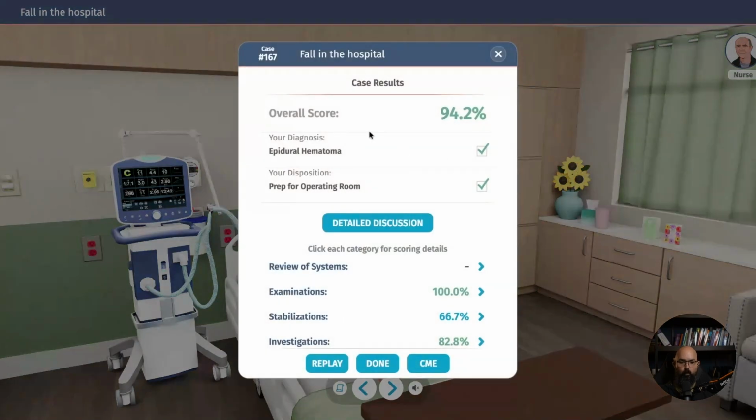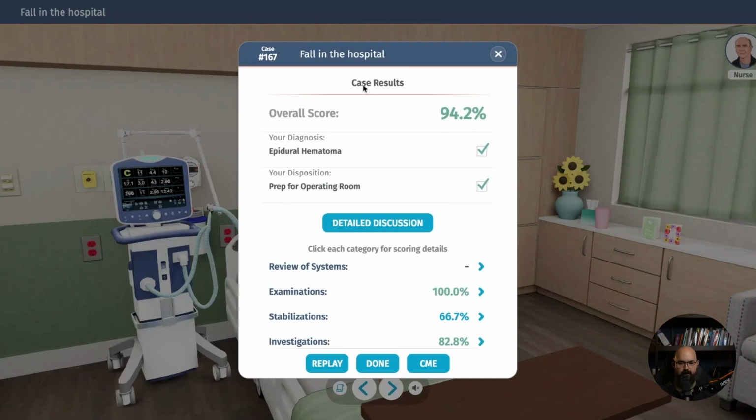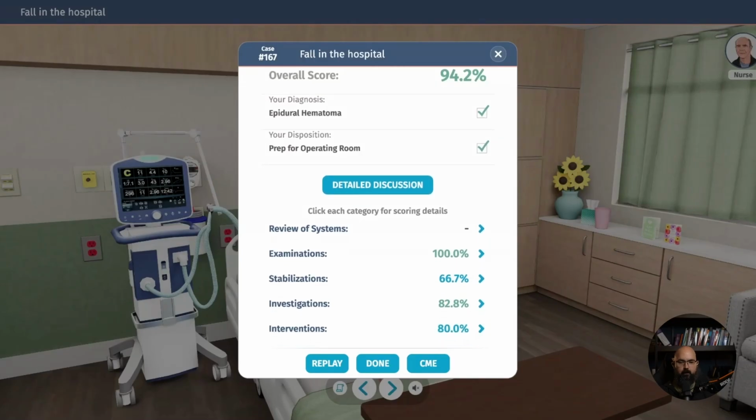Yes. Oh yeah. Ooh, what did I miss in stabilizations? Okay, so this will be a good breakdown. I love simulations like these because one of the things they do really well is, especially when something like this happens, there are a lot of things that need to happen all at once, and often you only have two hands, and you might be the only one there facilitating.